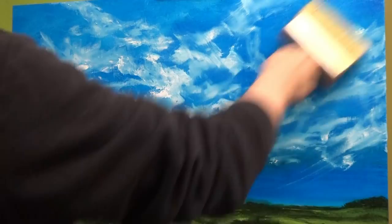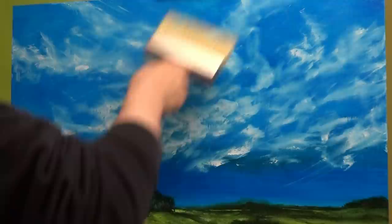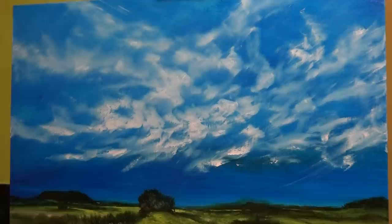And you do it in different angles, different directions. And it will make streaky lines. There's one there, I think. You might be able to see it. It's nothing much, but you want to avoid them if you can. Unless you're, of course, painting something really up to date and you're into painting contrails in the sky, then I suppose it could be quite useful. There we go. So just wipe off the surplus and then let's get back to it again.